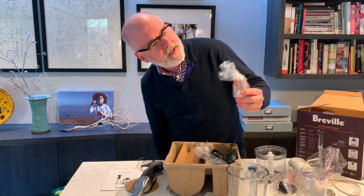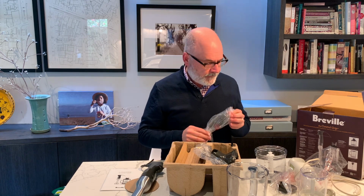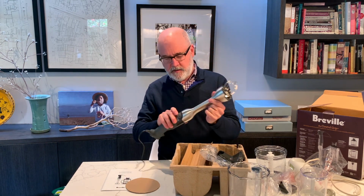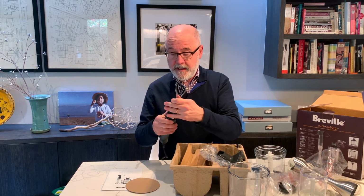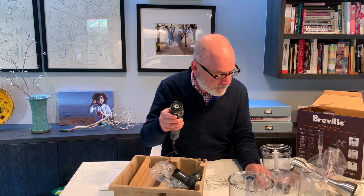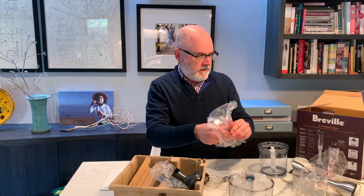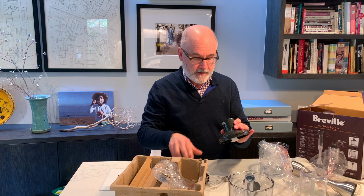Oh, and then it also comes with a little mini whisk. Now the mini whisk, it's like this thing tries to do a lot at once. See if we can figure out quickly how this comes off. Oh, look at that. Okay, so they're the mini whisk. No, it isn't that easy. I thought the mini whisk would fit right in there on top. Man, there's too much going on here. I have no idea what that thing is. I'm sure we'll figure that out over time.